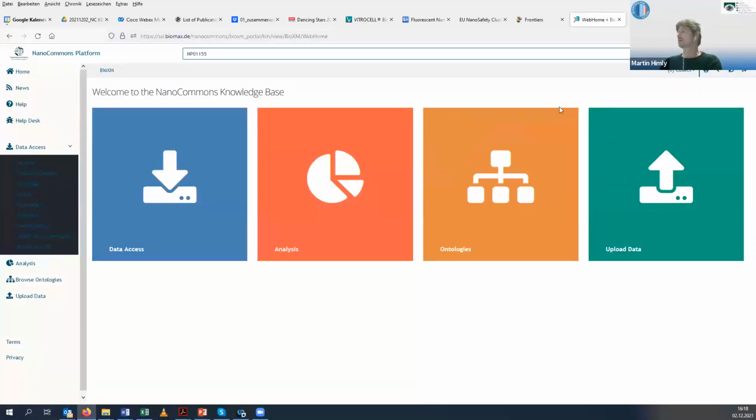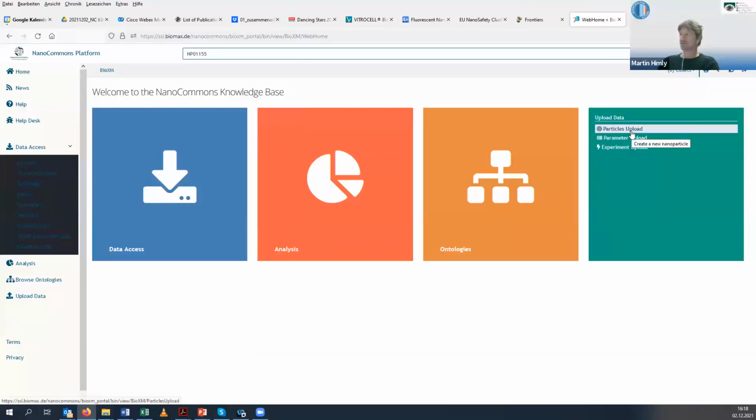And I have to say that I'm a user. I'm not as proficient as Dieter, of course, in using it. I don't do this every day, of course, and I just tell you once again. So this is the icon where we did the uploads of, we defined our particles, looked for the parameters, checked out what is there already, and then eventually provided new ones with supplemented descriptions. And there at the experimental upload, actually, we put in our provided information.